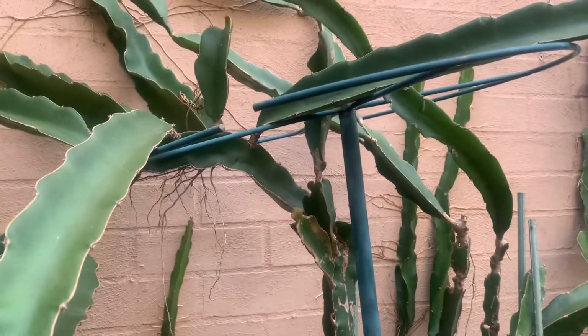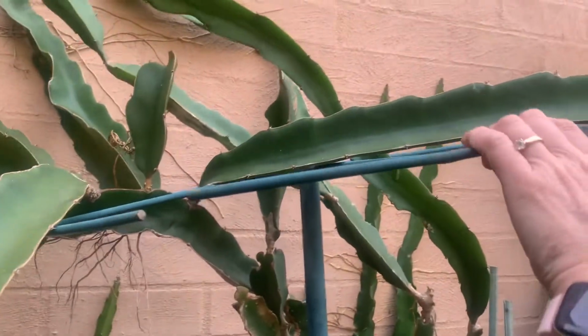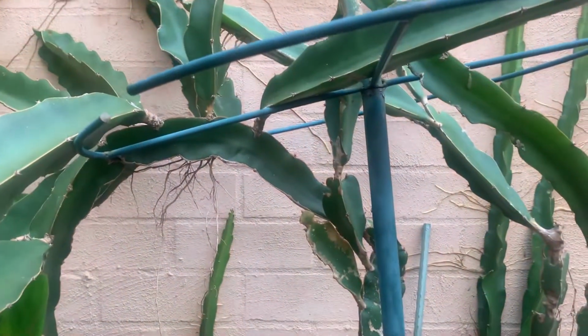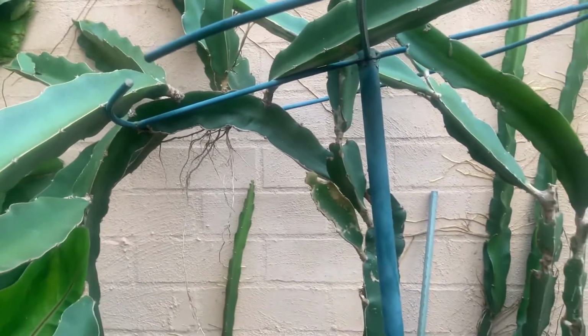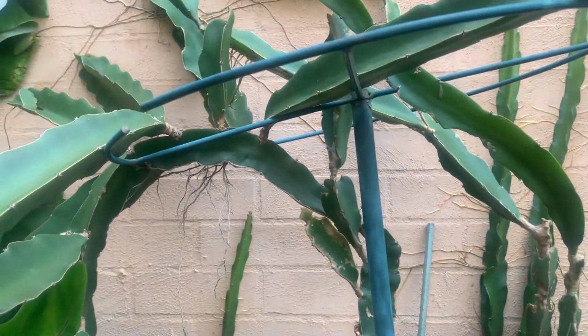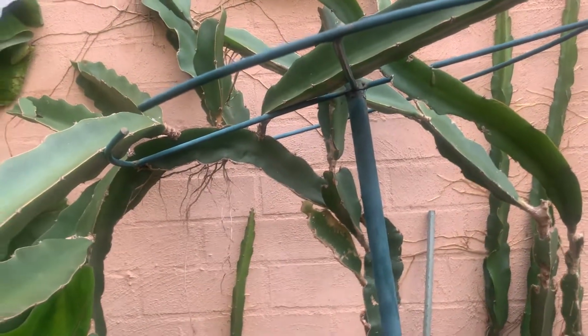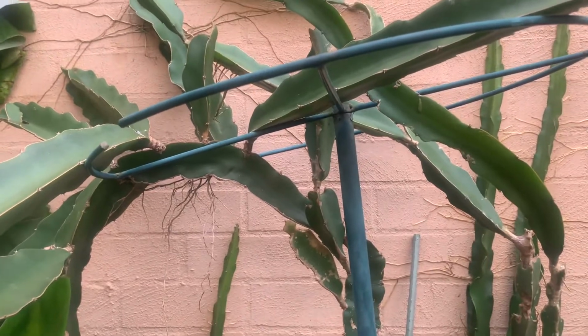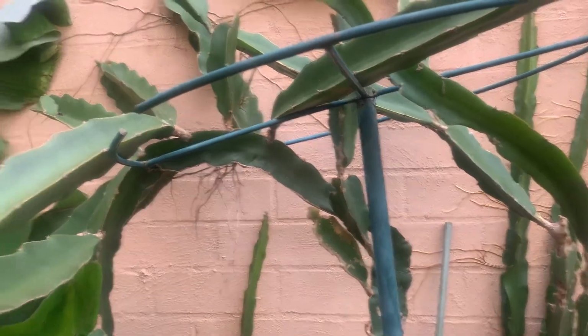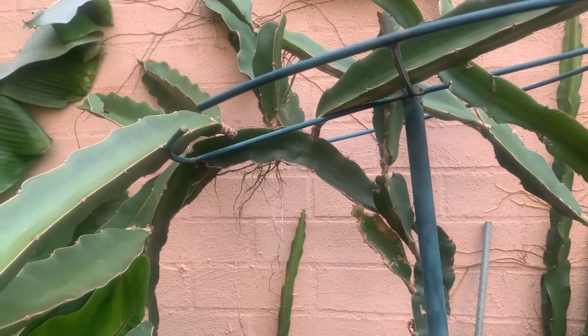Anyway, these are pretty good. I probably didn't put it in stable enough, but it's really supporting some weight. Well, obviously I'm not a handyman that can whip up some really cool structures that I've seen you guys post, but maybe one day I'll give it a go. But yeah, I took the easy way out. I'm buying it.